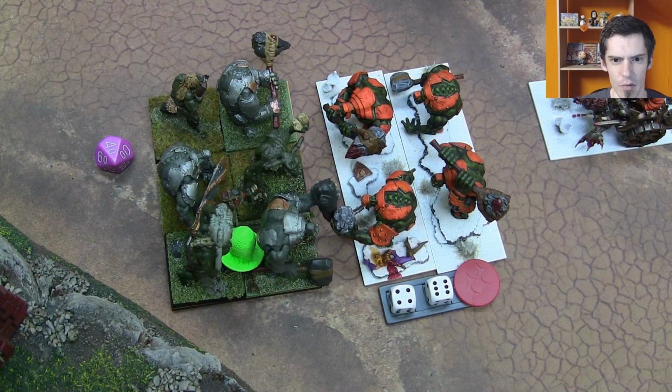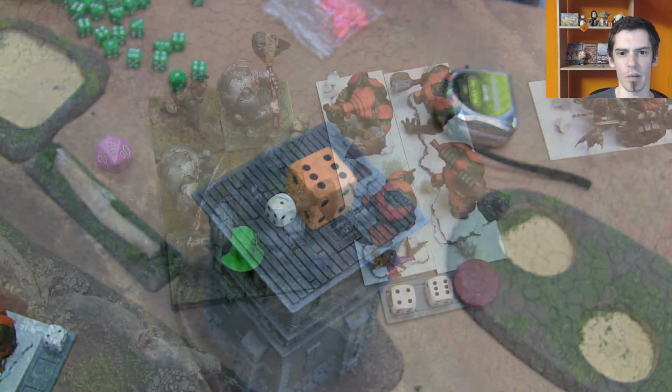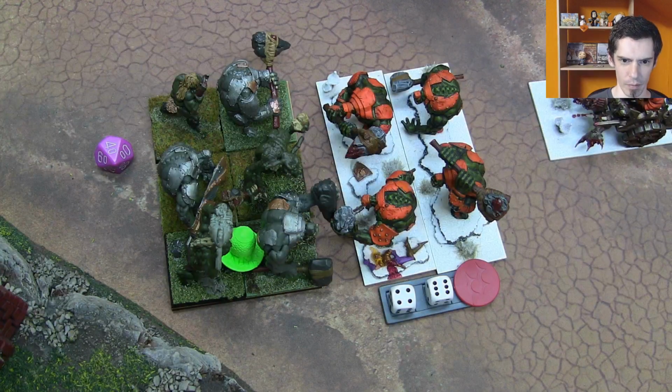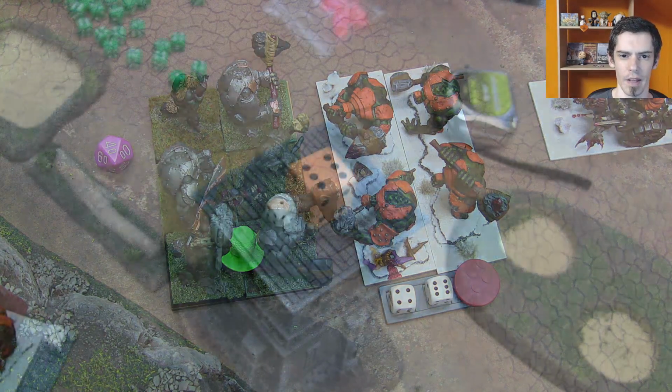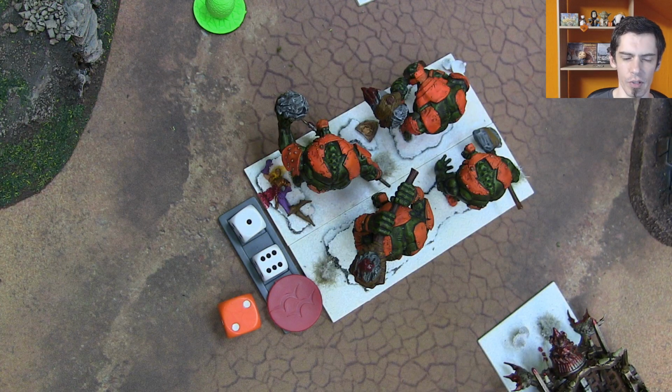And look at that, they do tons of damage to my dwarven ale wielding trolls, but cannot kill them, thankfully. Because if they'd killed them and the game had ended, that would have been a loss for me there. And we do get turn 7, so it's not ending in a draw because this objective is contested, and otherwise we have 1 each, so it would have just ended as a draw right there.